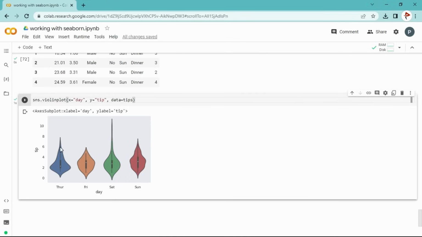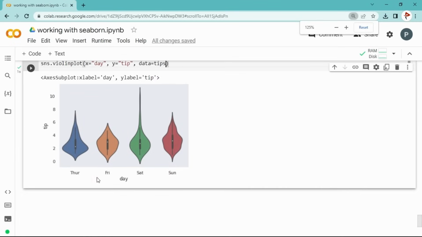Okay, this is similar to a violin, right? So we are getting the violin plot, and Thursday, Friday, Saturday and Sunday are the columns here. We are getting the center value here. I hope you can see the white dot is the median value. We are getting the median, right? Similar to what we got in the box plot, here we are getting the middle value in the white dot, and you can see the density is high here. These areas are the most dense. You can find it in all the points, right?